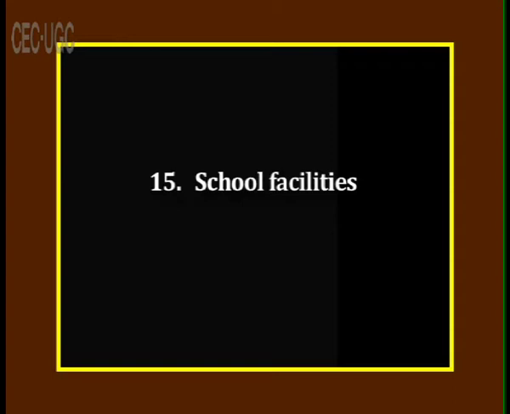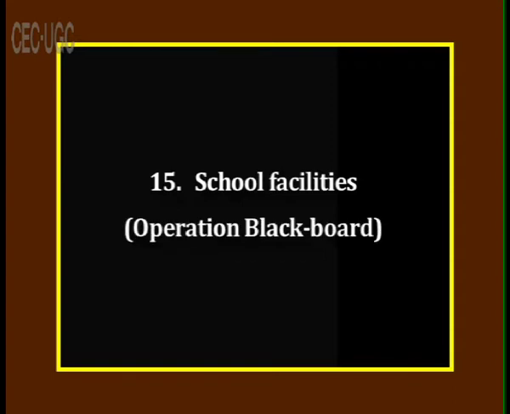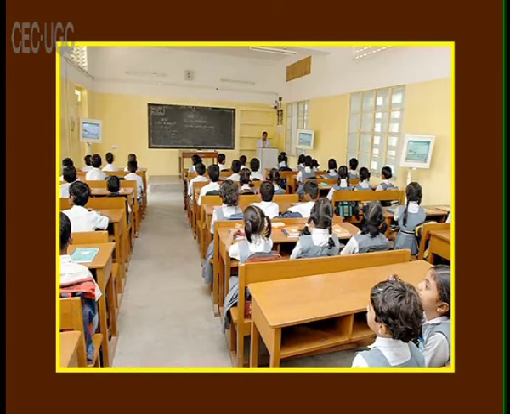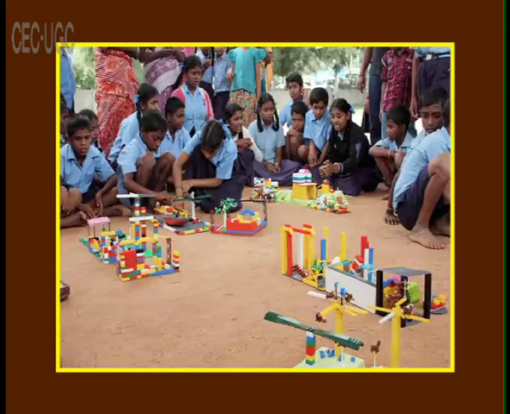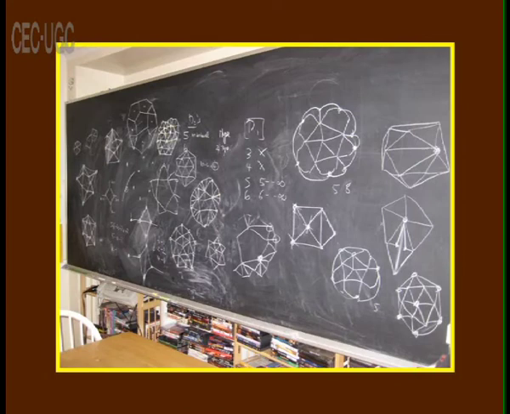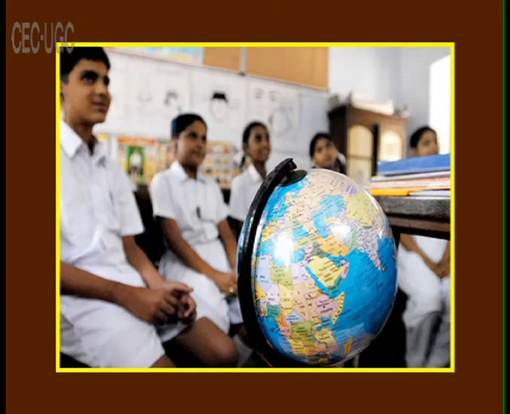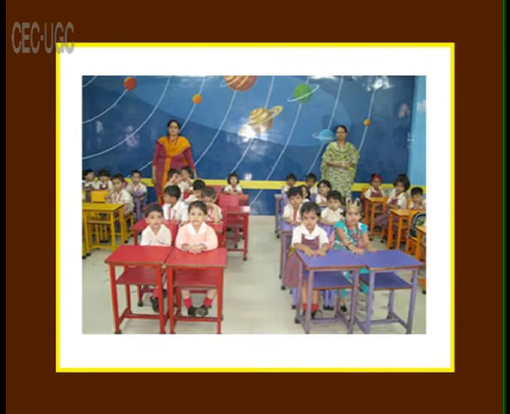Now, school facilities like Operation Blackboard. Provisions will be made of essential facilities in primary schools, including at least 2 reasonably large rooms that can be used in all weather, and the necessary toys, blackboards, maps, charts and other learning material. At least 2 teachers, one of whom a woman, should work in every school, the number increasing as early as possible to one teacher per class. An Operation Blackboard drive will be undertaken throughout the country as a part of the primary school improvement program.